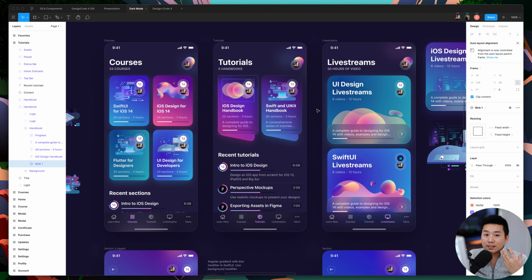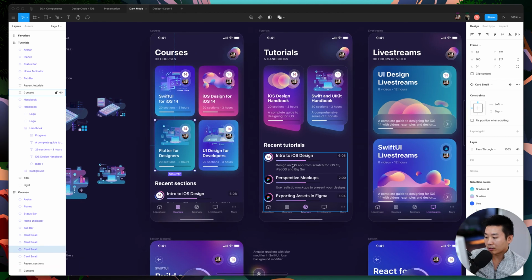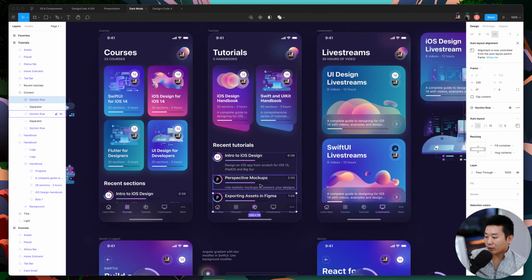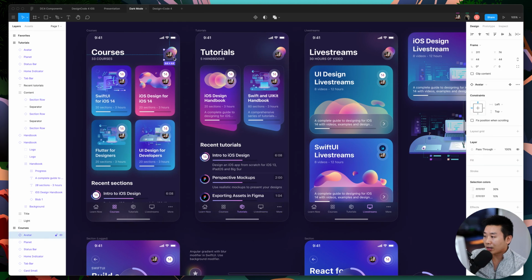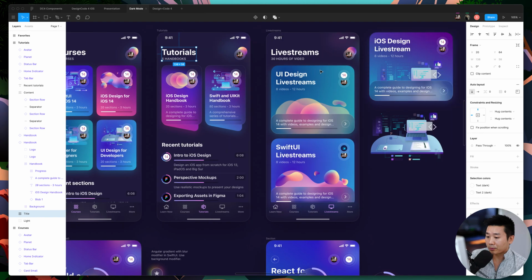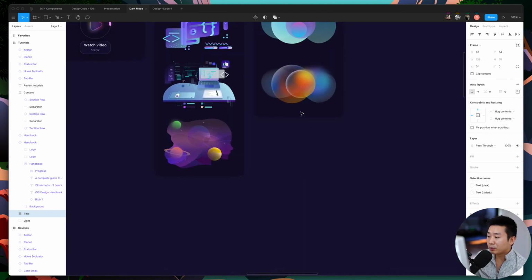Now, when it makes sense to start creating components is when you start duplicating elements. When you start having multiple elements that you want to use in multiple places, such as this one, which is duplicated 4 times. This row here is duplicated 3 times, and you don't want to create those things from scratch. And as a result, that is when you start creating components. And the same thing with some of these navigations, such as the status bar, the tab bar, the home indicator, the avatar, the titles. And for me, it really helps to have the illustrations be part of the components.